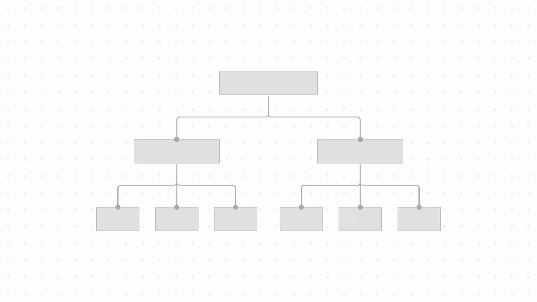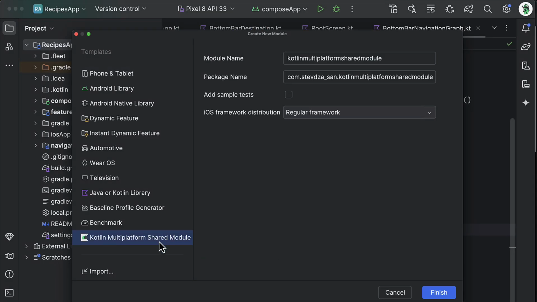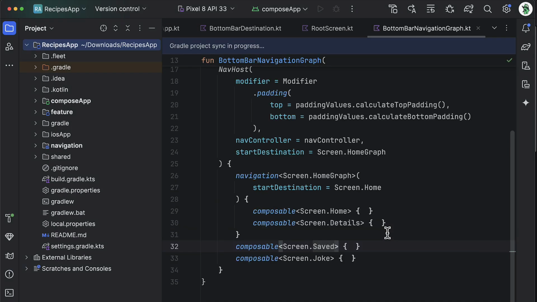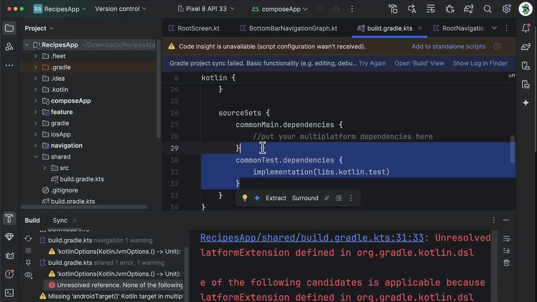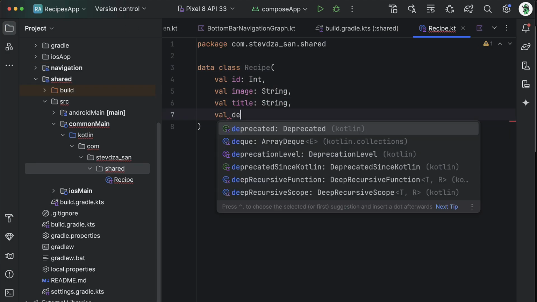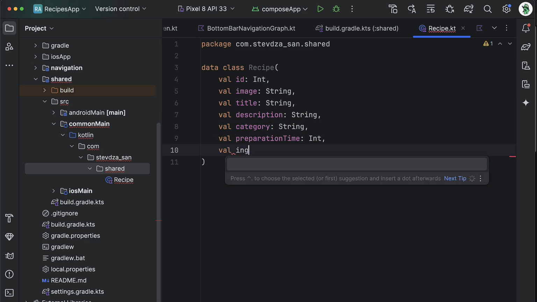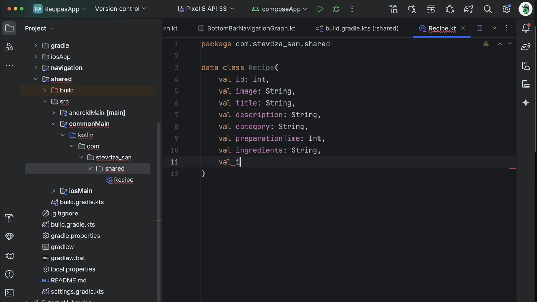In this course, I'm gonna teach you how to implement a scalable, multi-modular navigation architecture in your Kotlin Multiplatform project. We're gonna target Android and iOS platforms using the Compose Multiplatform framework for sharing the UI. This is an intermediate level concise course, which is meant for developers that want to learn quickly without wasting time on 20-hour courses. Here is what you're gonna learn here.